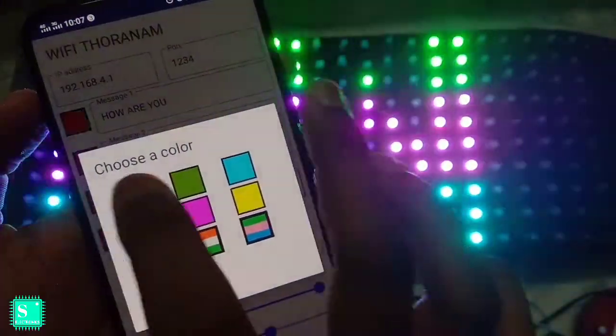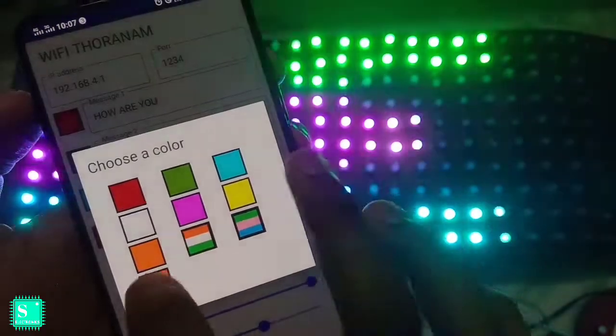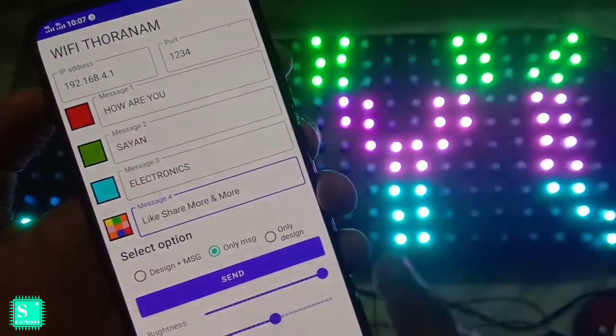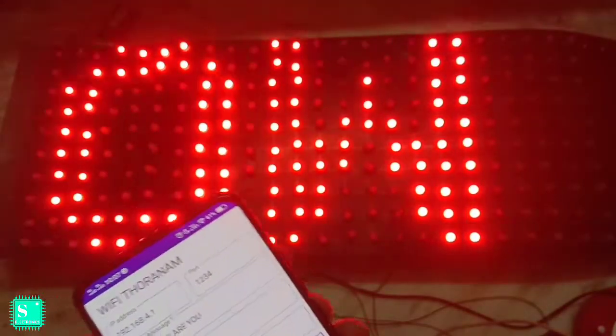Let me change it to red, this to green, this to blue, and this to multiple colors. Now let's send. The display has started.